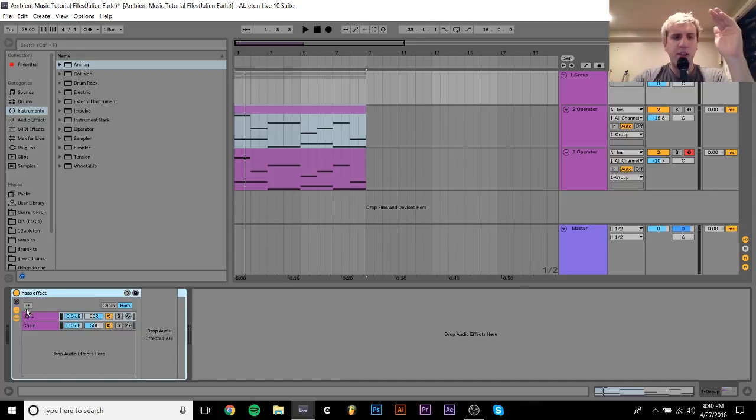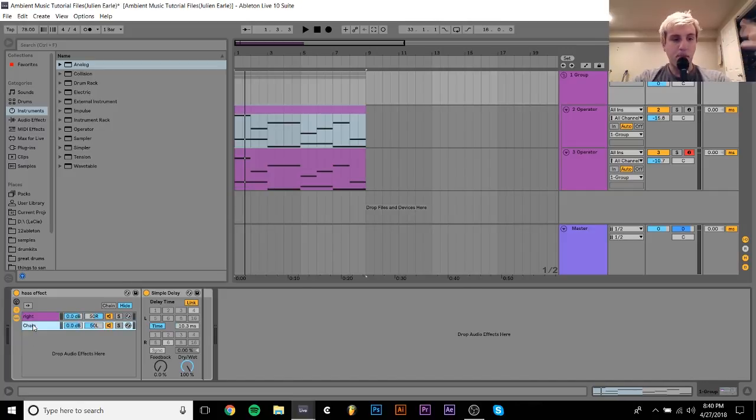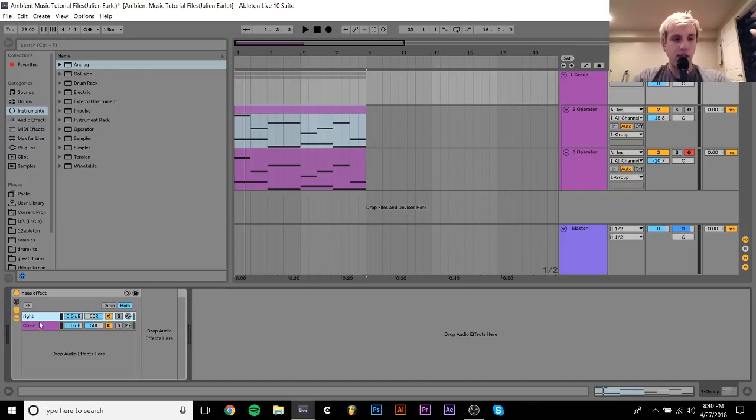Well, what you do with the Haas effect is you move one of them forward, so it happens usually between 10 and 30 milliseconds after the other one. So like the right ear is delayed, for example, and the left ear is here, and this is the right ear. And what it does is, by moving this forward, you create this huge stereo image. Now, in this case, I didn't use it too extensively, but I just kind of used it to get the right sound that I wanted.